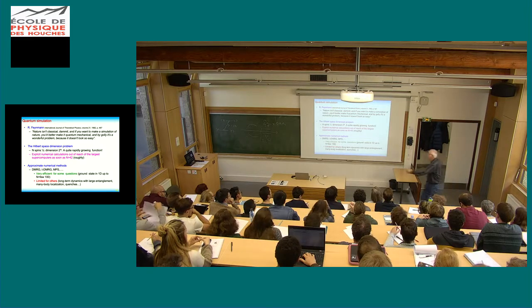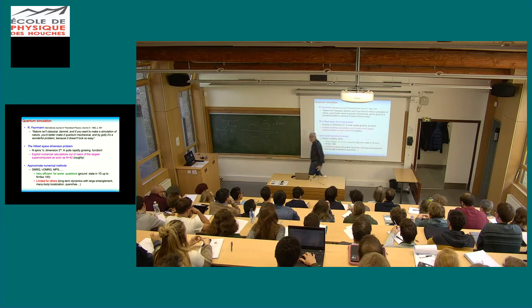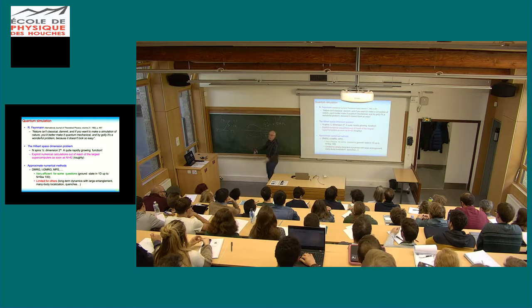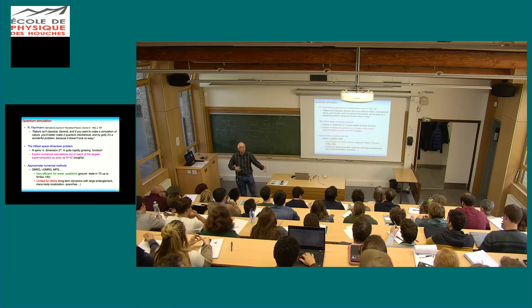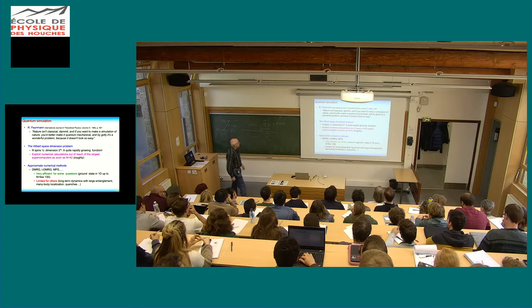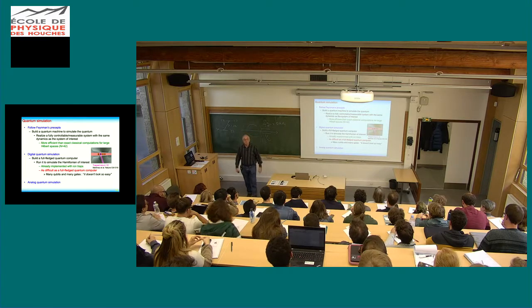So we have approximate methods, of course: DMRG, TDMRG, MPS. I don't know what they are. They just limit the size of Hilbert space by clever arguments. And they make it possible to go to 300, but they have limitations in precision, in the time for which they are valid, and in the type of system for which they are valid. So if you want to really go deeper, follow Feynman's principle.